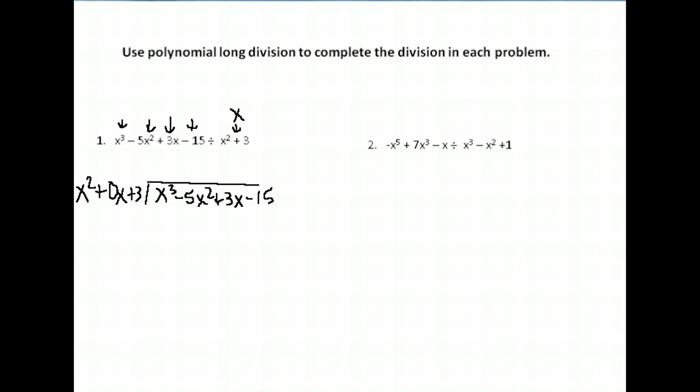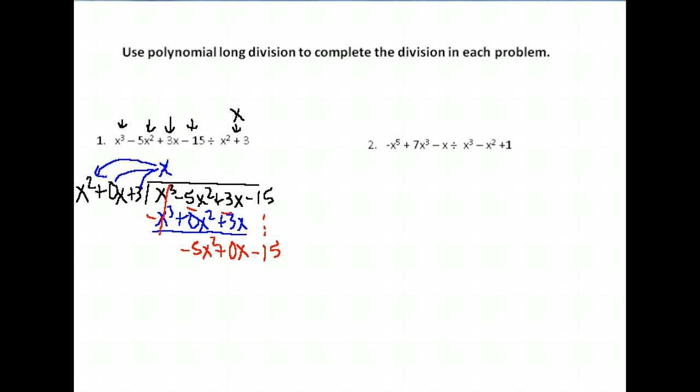Okay. X squared goes into x to the third. So to do that, you say, what do I have to take times x squared to get it to be equal to x to the third? And that we just need another x. And then we multiply. X times x squared is x to the third. x times 0x is 0x squared, and x times 3 is a 3x. We draw our line, change our signs so that we're doing subtraction. Okay, our x to the thirds cancel. We have a negative 5x squared here. The 3x and a negative 3x give me a 0x, and then I bring down my next term.